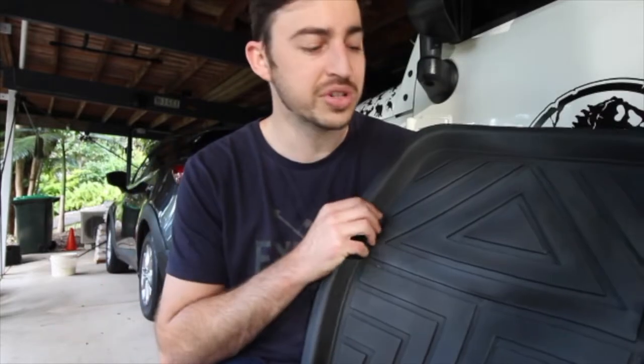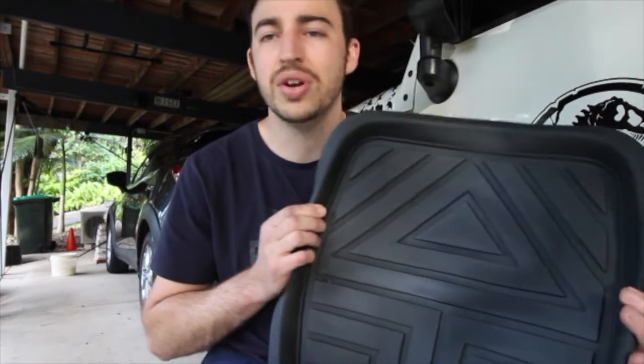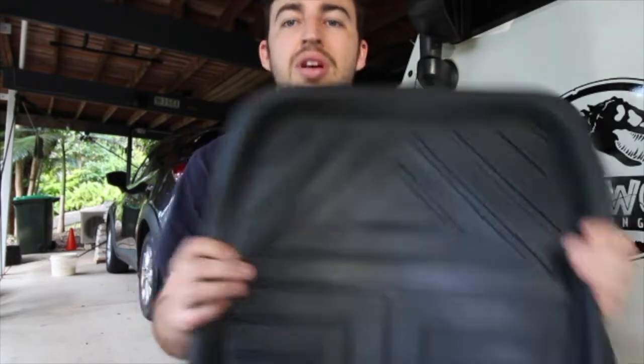I'll show you guys how to do that. But you can cut these down to size and you can also cut the front ones down to size as well. So I said only $15 and they're so much easier to clean. You can just take them out when you clean the Jeep, hose them down, brush them down. It's going to be so much easier. You don't have to worry about trying to clean muck and dirt and grime off those factory ones. So it's a much needed upgrade for the back of the Jeep. Really cheap, but really good at the same time.